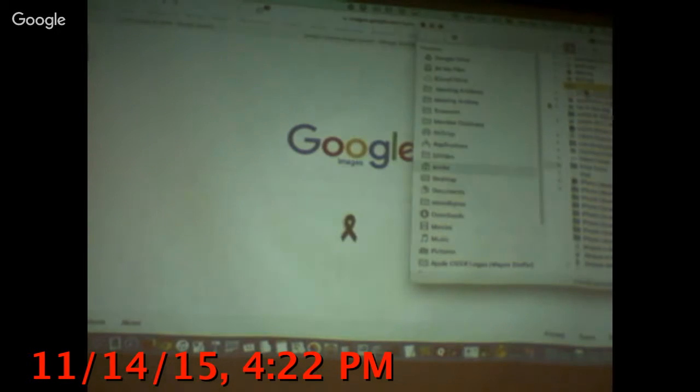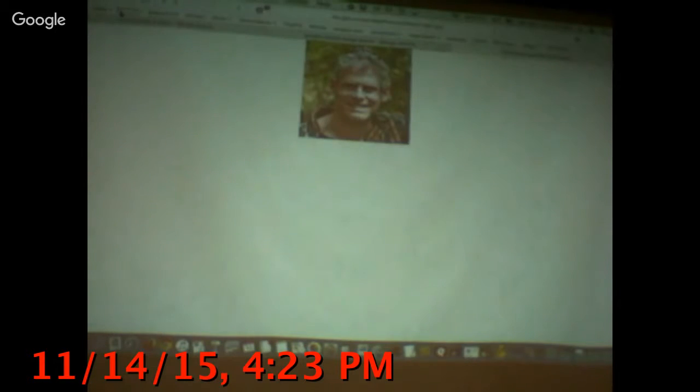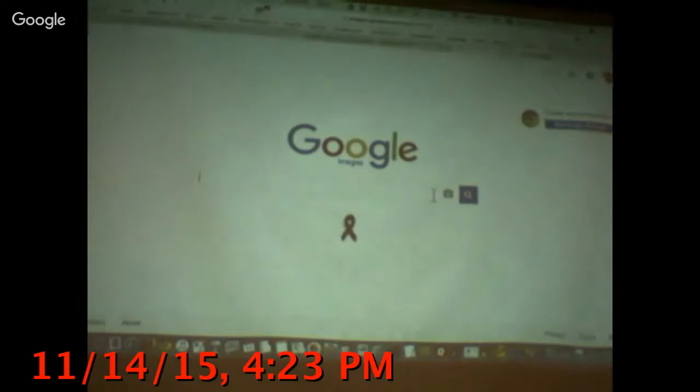Very distinctive tree. I'm going to take a picture of Adam. Drag it. No, that didn't work. I want to search by image. So I'm going to upload an image. I wanted to just drag it. I guess not. Oh, it's got too many people in it. It's called Leaf Snap. Yeah.